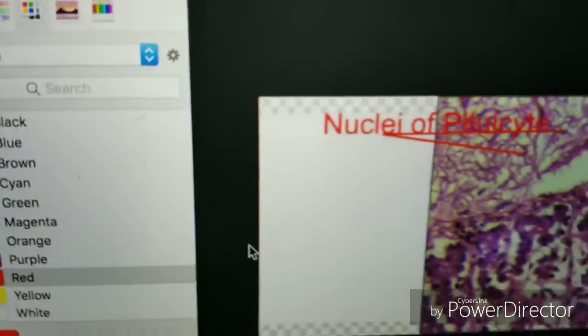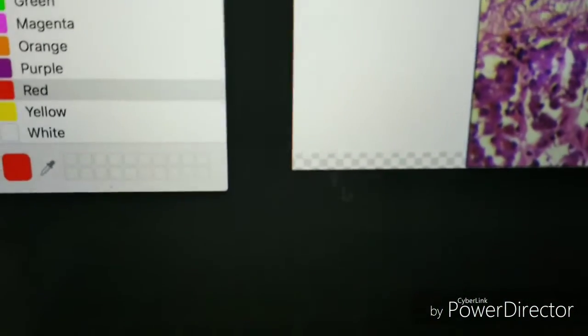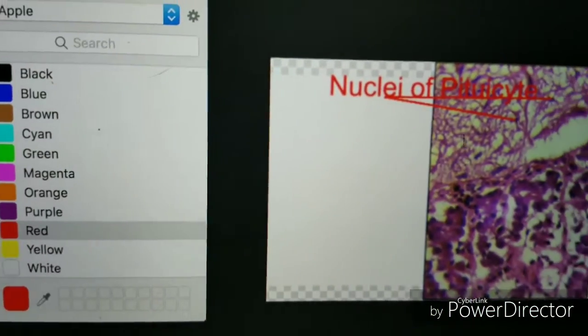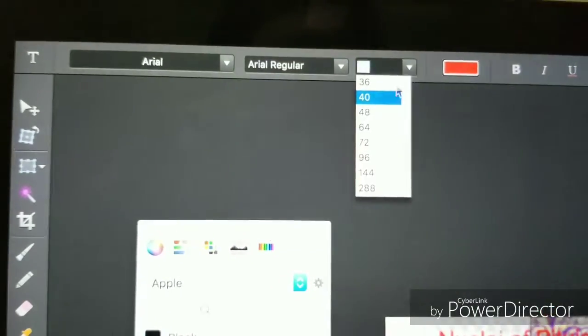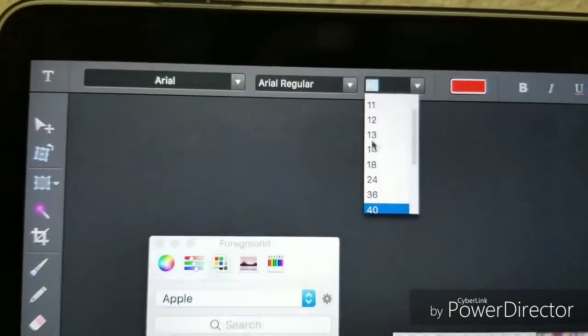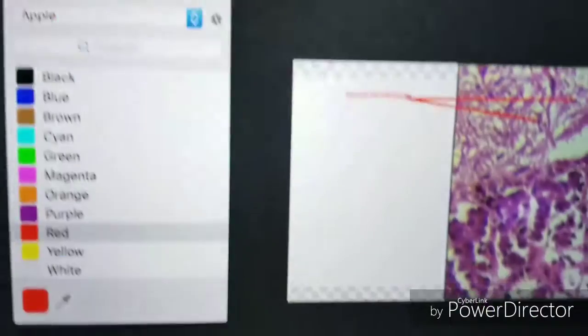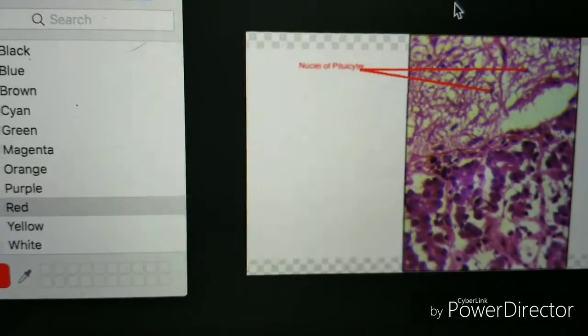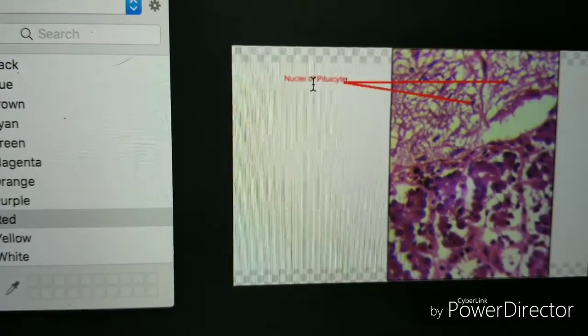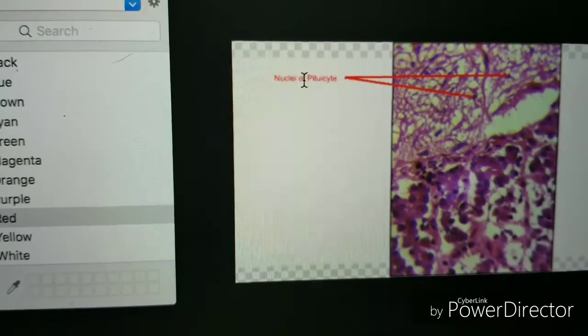As you can see, it automatically puts it at font size 40. So now we're going to change that down to font size 12. Makes it significantly smaller, as you can see. And then we're going to just reposition the text where we want.